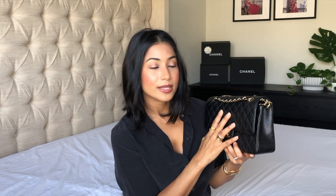After that bag I actually bought this one. This is also a medium-large double flap — black with gold. You can tell that I was on a kick for medium-large bags, and thank God I got a few of them because looking at the prices now I feel I made the right choice. This one is in caviar. After I had my totes and my classic flaps, I wanted to venture out and get something slightly edgy, slightly different, but still stay within the classic line.